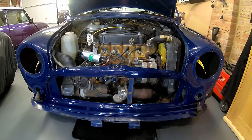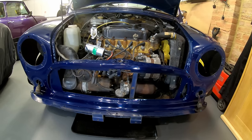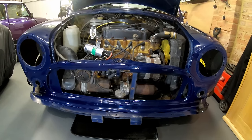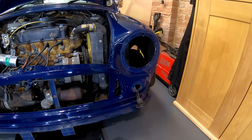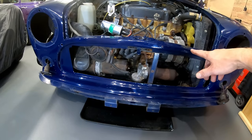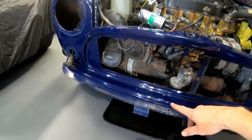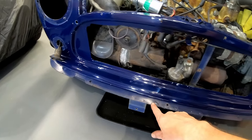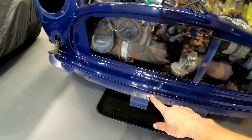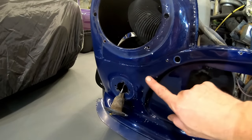Right, so that's the first few hours in today, cleaning it and stripping the front end. Quite pleased so far. No nasty surprises. In fact, better than expected in a lot of cases. So this front end is definitely the original front end, but it has had some paintwork. But same as the theme of the rest of the car, the metalwork is in remarkably good condition for its age.